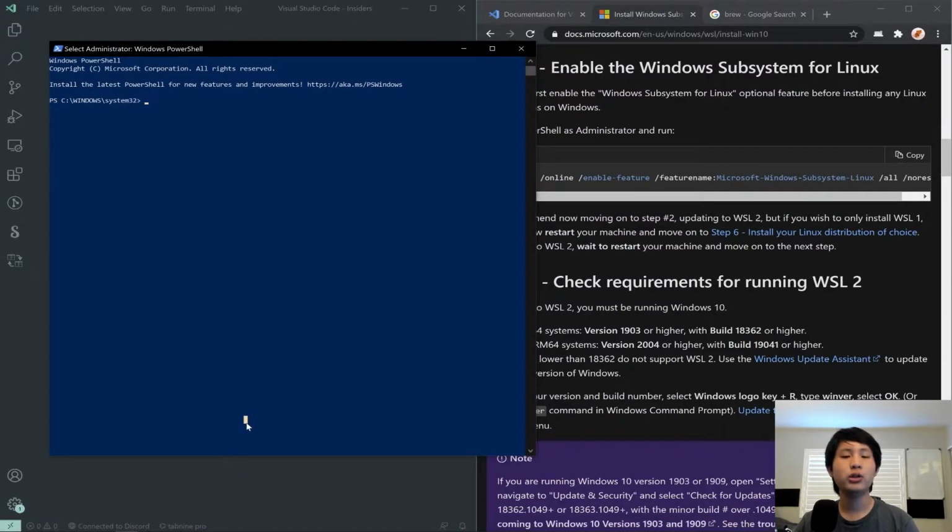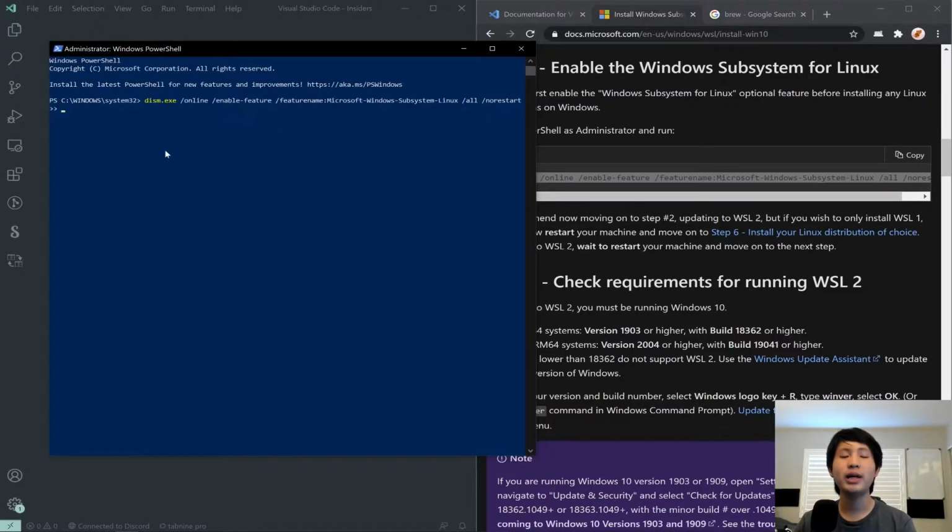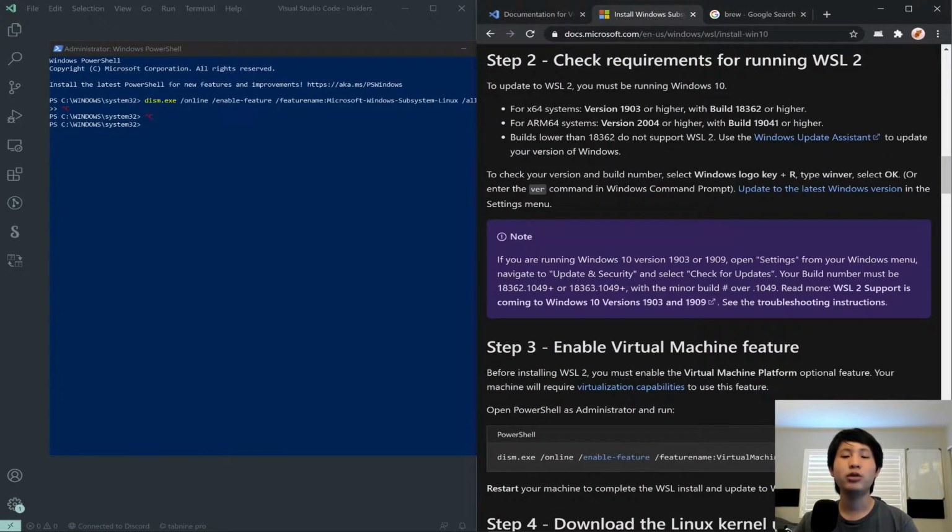If you don't happen to have it here, you can just click on this Windows button in the bottom left of your screen and search PowerShell, right-click, and then hit Run as Administrator. And then what you're going to do here is copy and paste in these commands and run them. I'm not going to run them because I already have, but you just go down these steps.